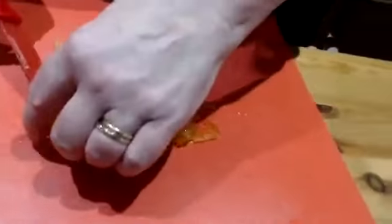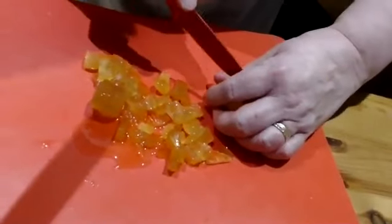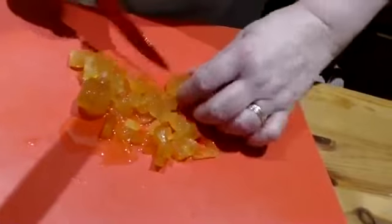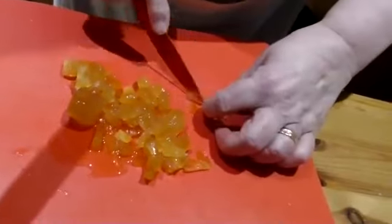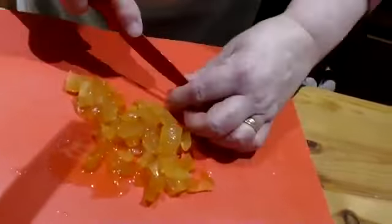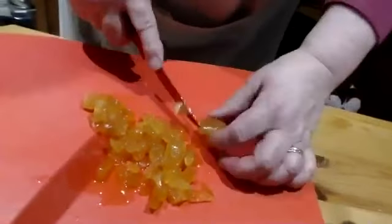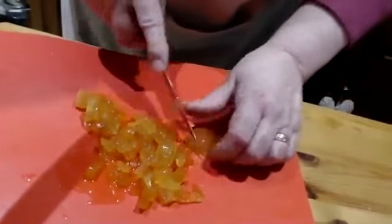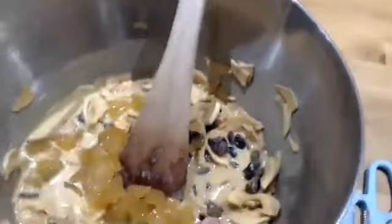I didn't forget this. I don't know why, but it always tells you to do all this other first and then put the ginger in last. And I've never understood why that is, why it can't be prepped and done with all the rest of the fruit. I've just stuck to what I've always done. So I should just go mad and put it all in at the beginning, shouldn't I? Because I can't see that it would make any difference to the end result, but never mind. So that's okay for fineness. I'm going to put that in there, and I'll give it a stir when I've put my sticky mat down and washed my hands.